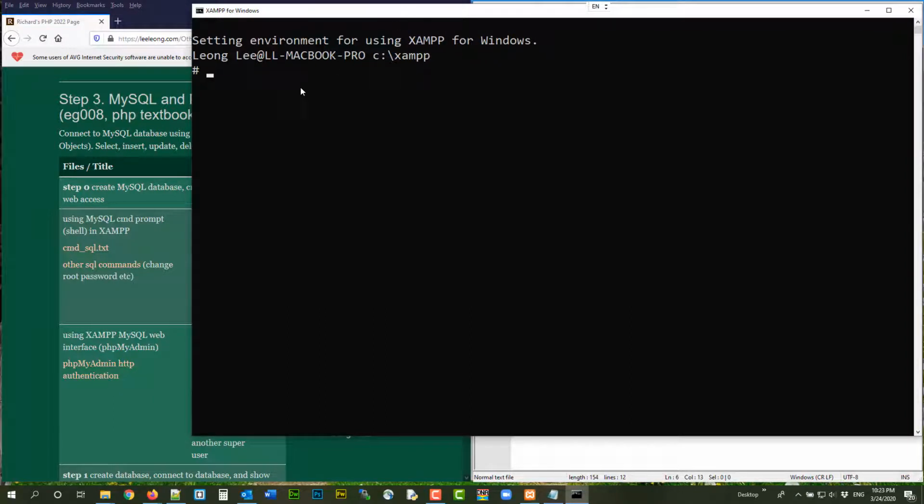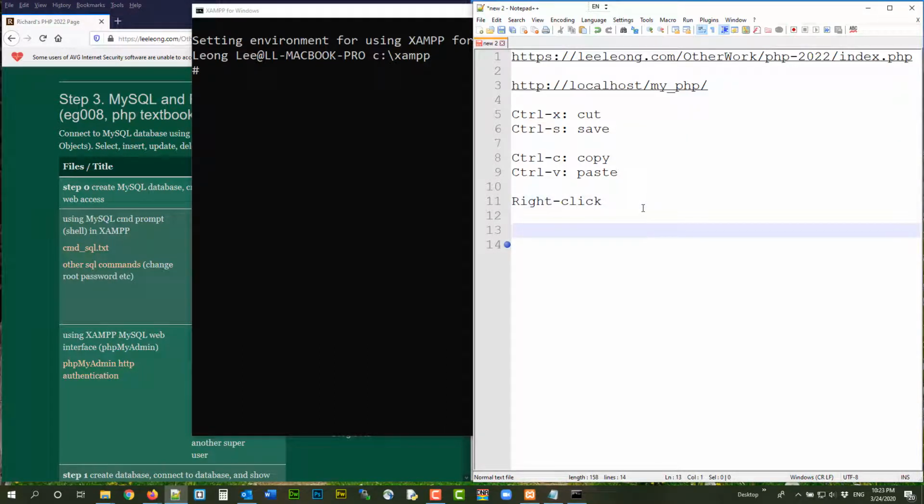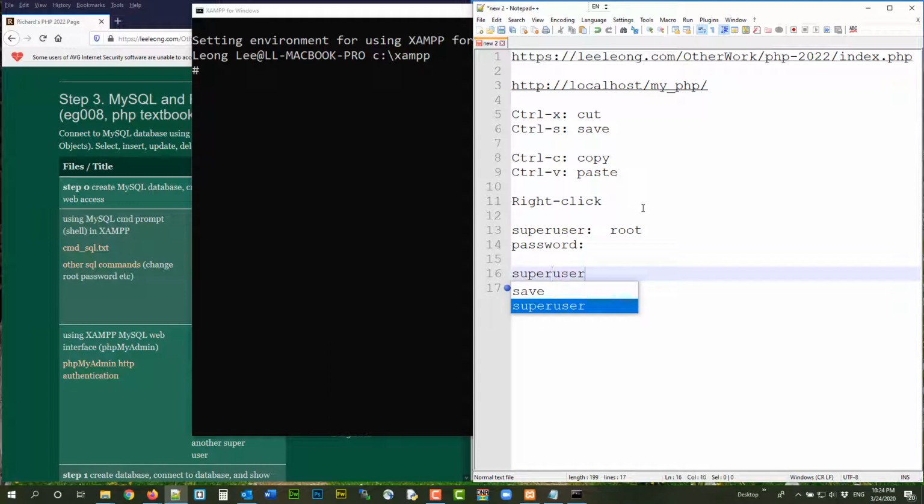Now the first thing you want to do is log in. When you create a MySQL database for the first time, you will have a user, actually called the super user, which is root, and the password is nothing. Yes, you heard it, nothing. So we probably need to change the super user password. But before that, I'm going to create another super user called Harry, with a weird password, elbow monkey, which is a wrong spelling.